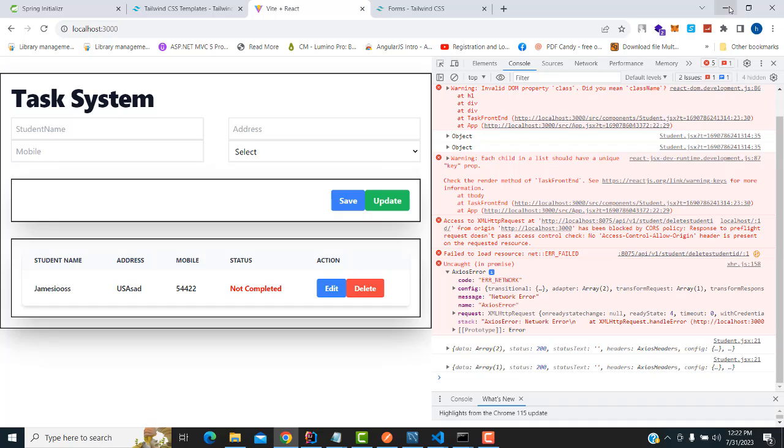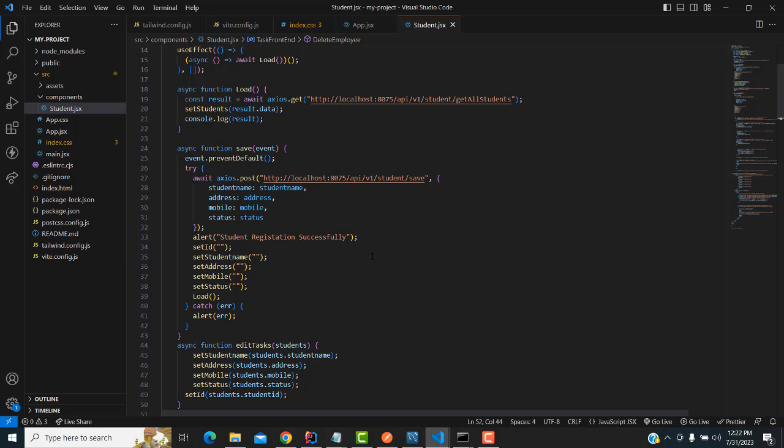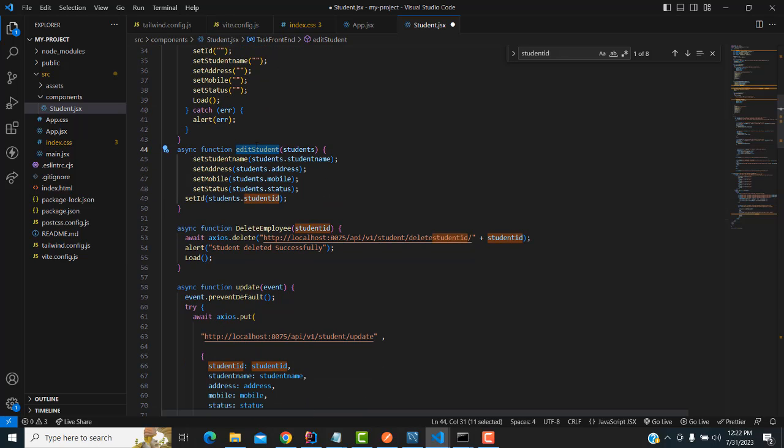It's working perfectly. Now I'm going to change everything to student, task and delete all those things. I'm going to make it student. Right here, this one is also perfect. Now you have to edit student, delete student.